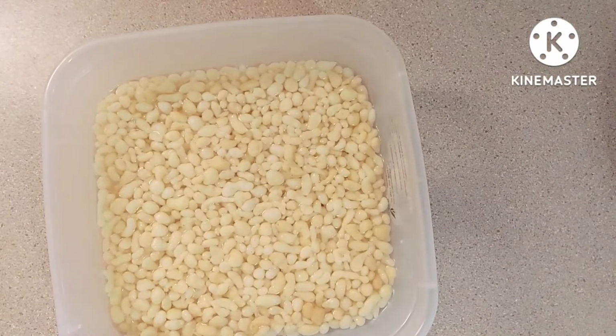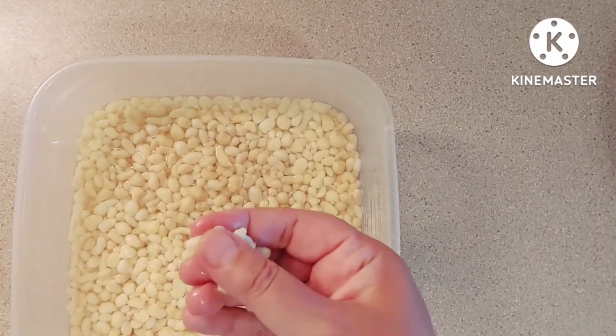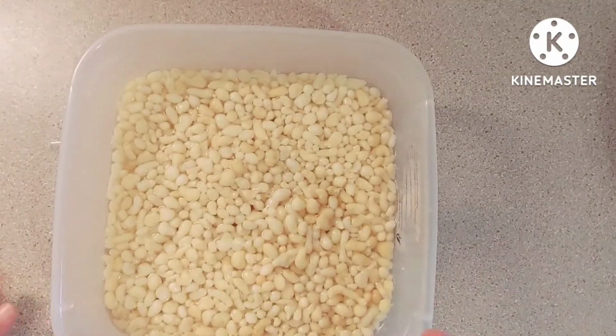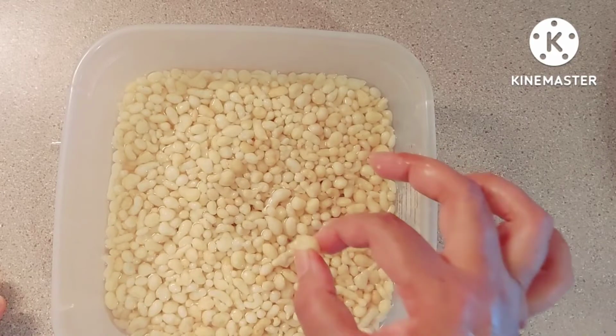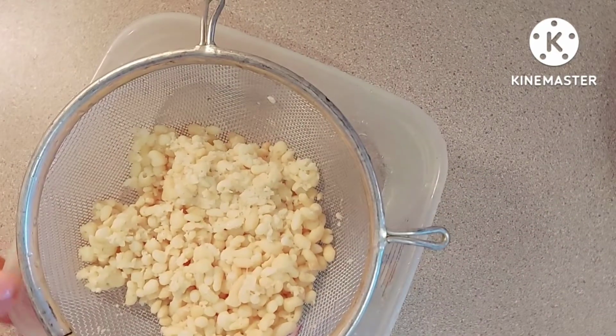So this is the boondi which I soaked. Can you see it's all puffed up and gone soft? I don't like it when it goes mushy. I like to have some crunchy bits in it. So I'm going to drain this now. Squeeze all the water out. So I'm going to add this now to the yogurt.